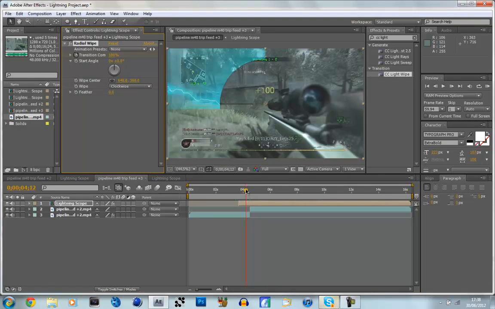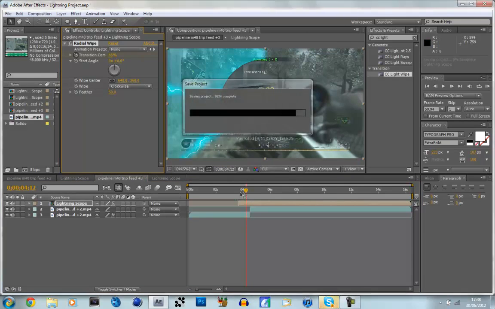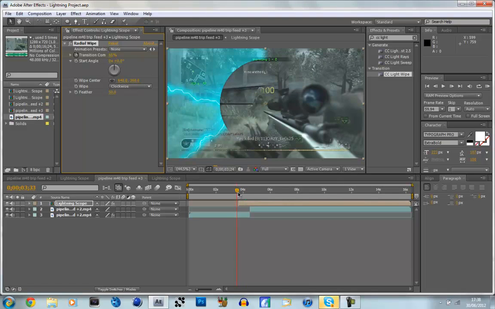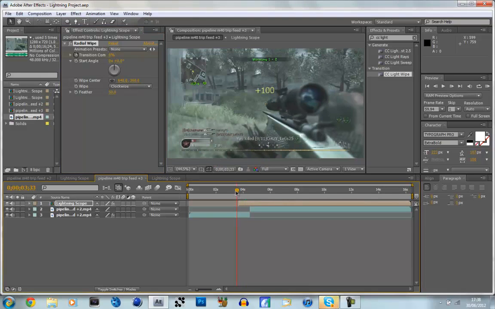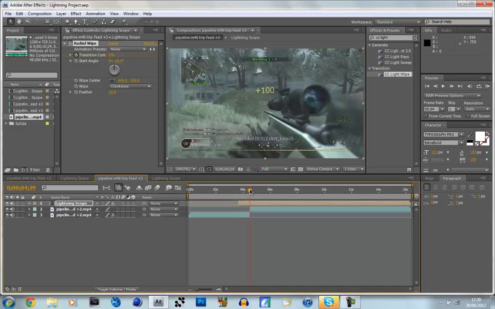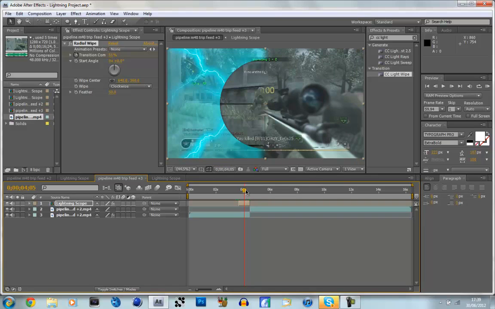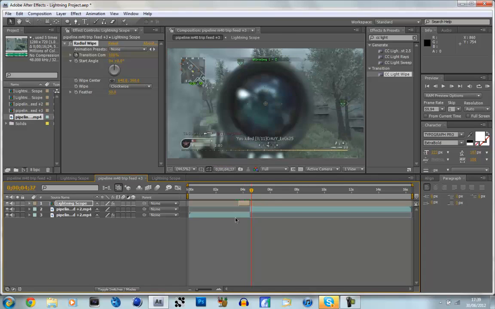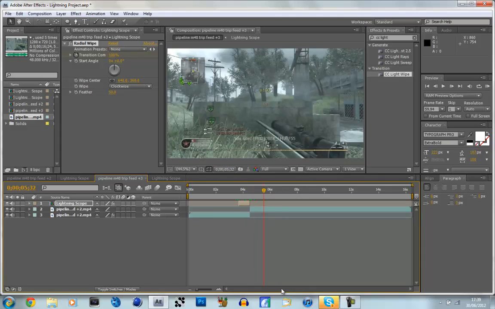So now you can see it wipes round, but we've got this sharp edge, so we can just put the feather up to about 50, and that will get rid of that edge. And that is basically it, guys. So now we have our twisted clip. The scope comes in to our next clip. Actually, we don't want it on all the time, so we can click Alt and then the end bracket for it to trim it at the second clip, so it comes in like this. And then, boom, to our next clip there. And that is it, guys.